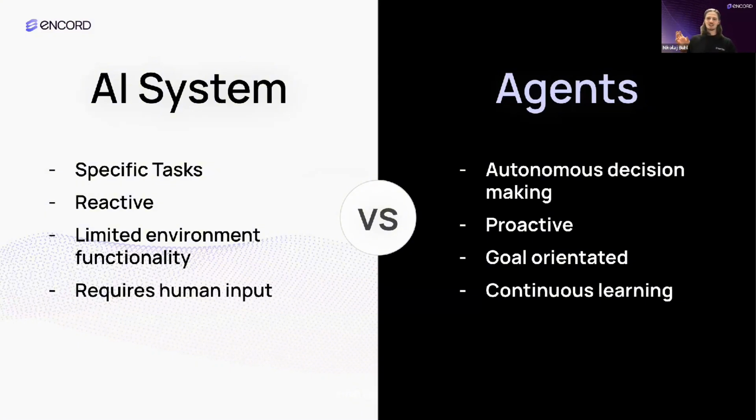AI agents, on the other hand, are autonomous. They can make decisions, act independently, and adapt based on their environment. So they're more goal-oriented, where you give it a more ambiguous goal and it goes and solves that on its own. In short, I think we could compare this to that colleague who follows instructions to the last point really well. That's the AI system. An AI agent is more like that rogue team member that we all know who always gets the job done at the last minute, often faster and hopefully better, but with some new creative solution of how to get there.